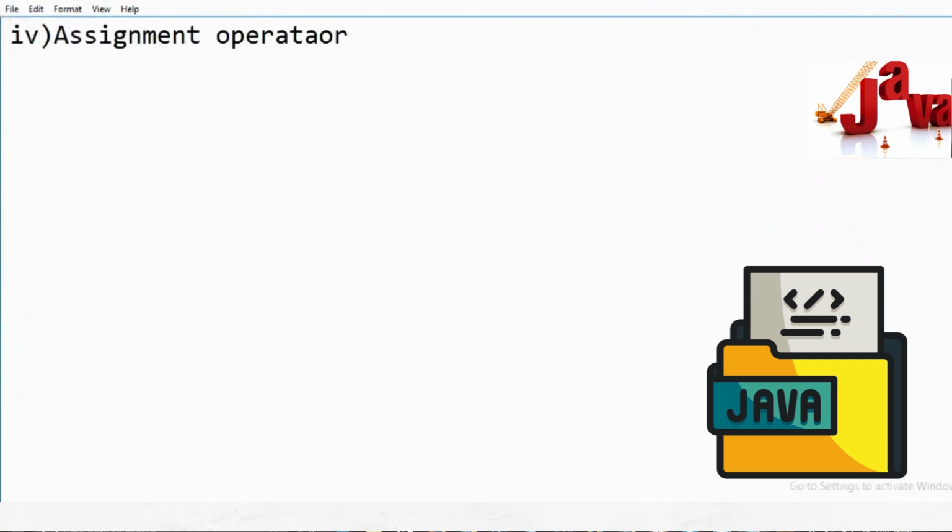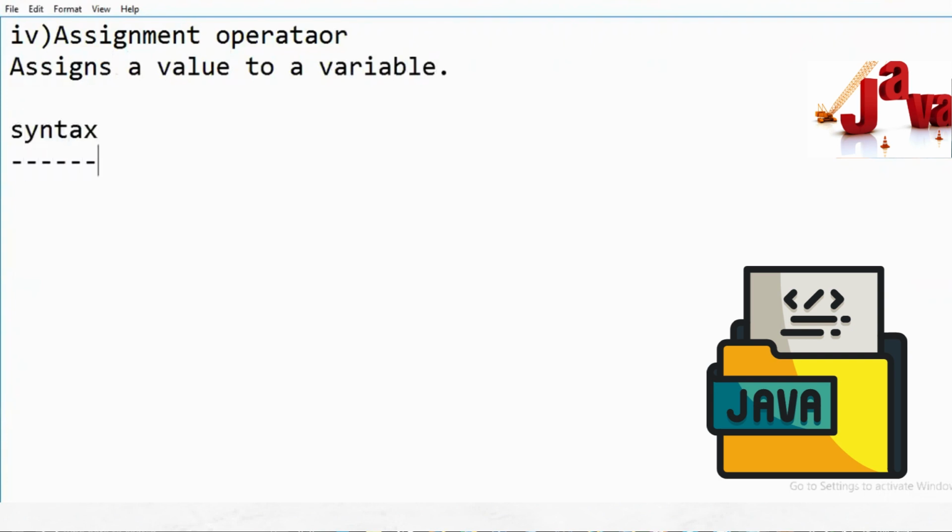This is a simple operator which everybody of us knows. It is used to assign a value to a variable. That is called the assignment operator. It just simply assigns a value to a variable. So that's it. And the syntax looks like this. Most of us know this. We are very much connected to this. It's a simple thing.